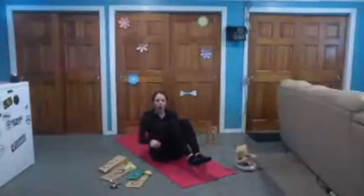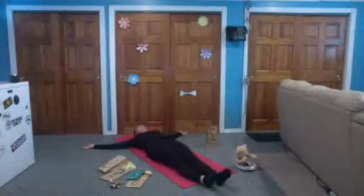3, 2, 1. We're gonna row that boat again. Row, row, row, row, row that boat. Woohoo! Look at you go down that stream. And we're gonna sink that boat. Sink. Oh my goodness. Okay.